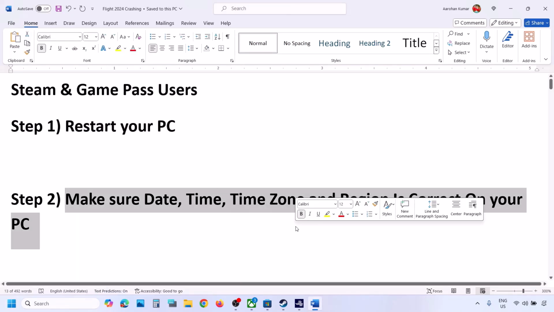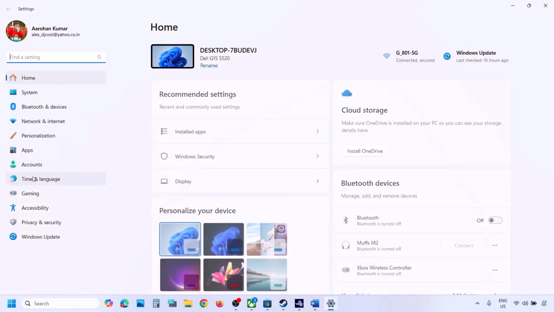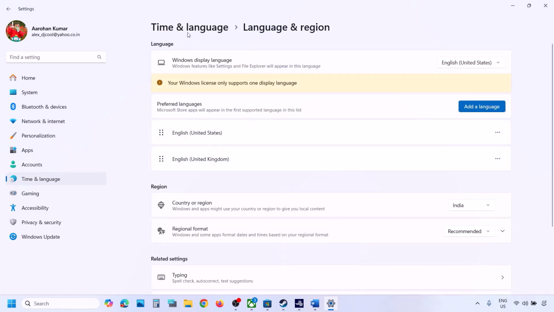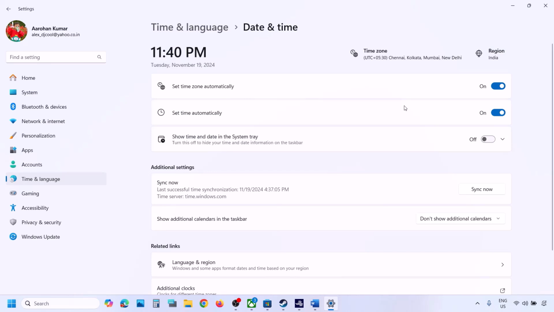Make sure date, time zone and region are correct on your computer. So you can open Windows settings, go to time and language, and then go to language and region. First of all, go to date and time, and then make sure set time zone automatically is on. Also make sure set time automatically is also on. And then once these two are on, click on sync now.